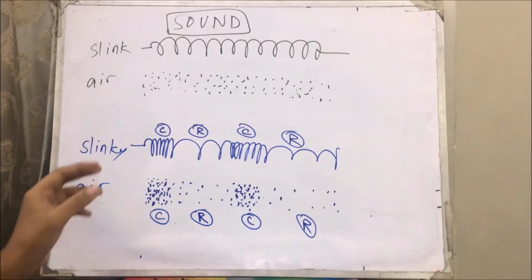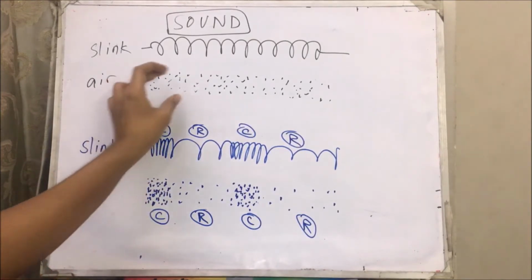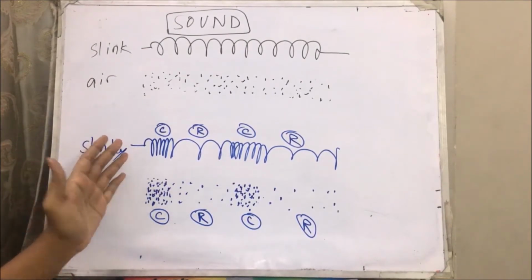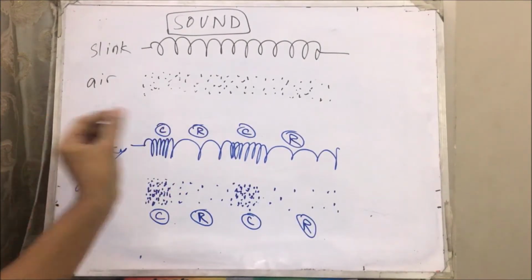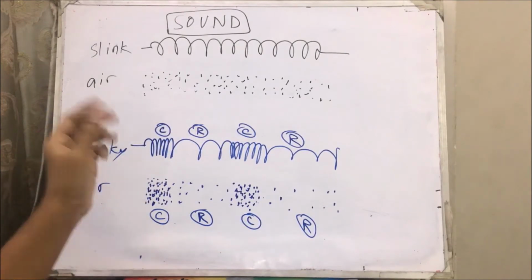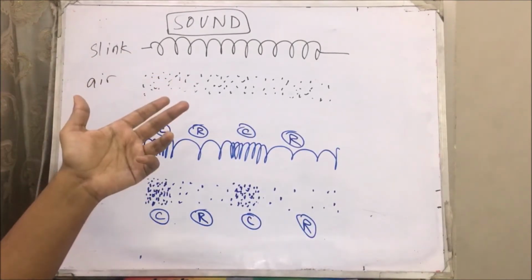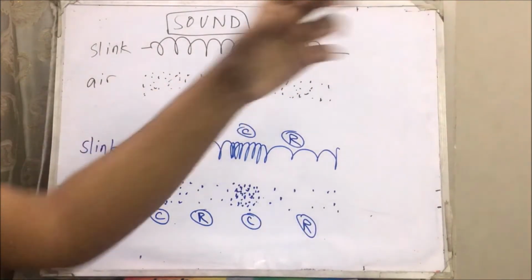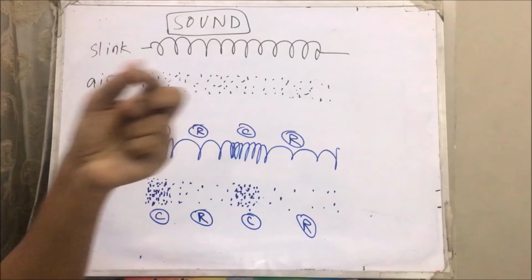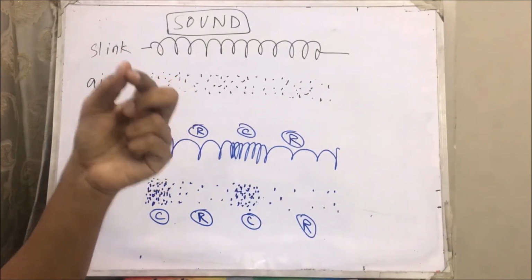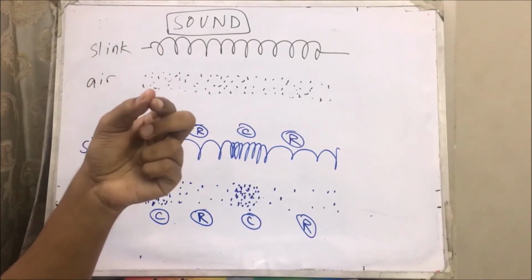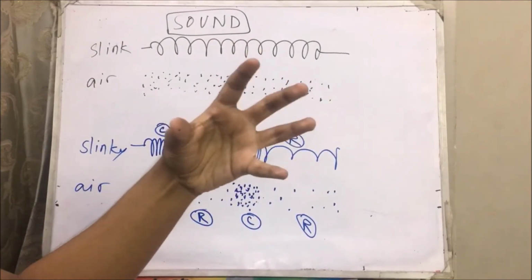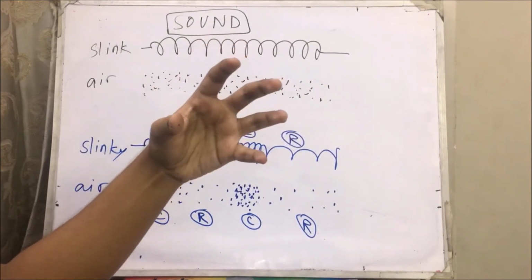Okay, so the molecules in air were supposed to be like this, equally spaced. But when there is a sound box or a vocal cord, the air molecules move from one place to another. They don't get transferred from one place to another. When you talk, the air from your mouth doesn't travel from here to another place. The air just stays here and it just vibrates for a short period of time while you talk. When you stop talking, the air molecules also stop moving. When you start talking again, the air molecule starts oscillating again, but it remains in this position. It doesn't get away from this position.